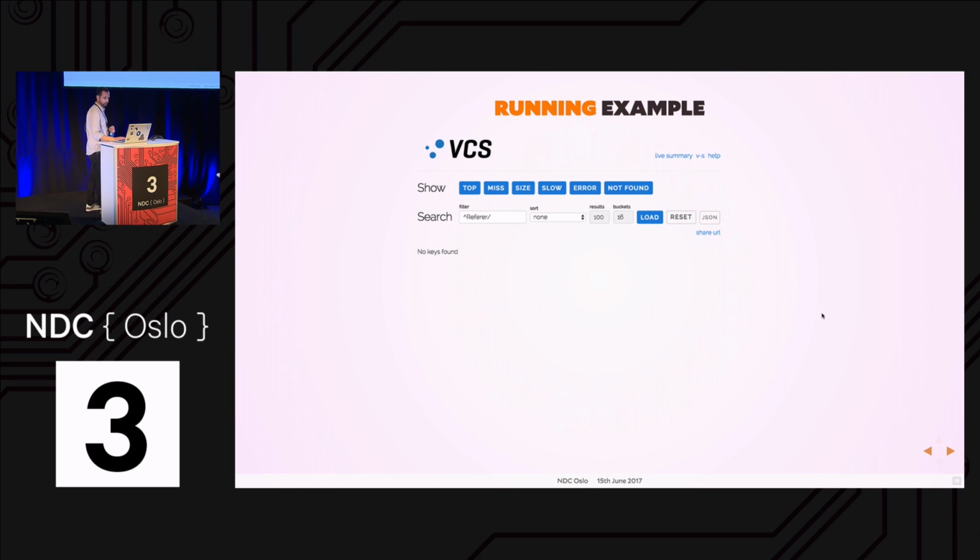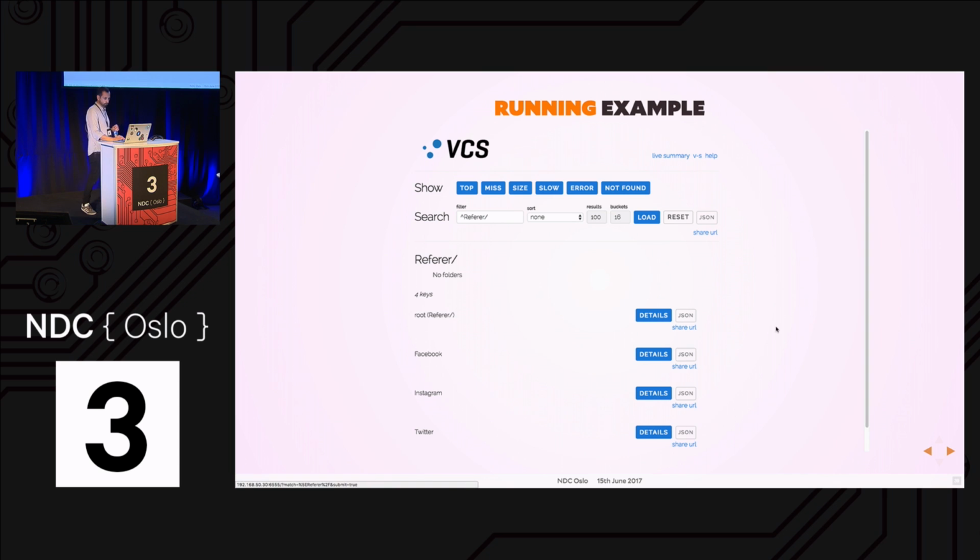So here is a running example that's running on my machine right now. I have a machine and I am sieging traffic on 2 Varnish Cache servers. And here you can see a UI that I've built on top of that JSON API. It's simple, it is checking the referer header. I'm just simulating traffic that comes from different sources: Twitter, Instagram, and Facebook. And I can see, for instance, which one is the slowest. By default, I have all these metrics that were in that timestamp response. And I can see, for instance, that Instagram is the slowest.